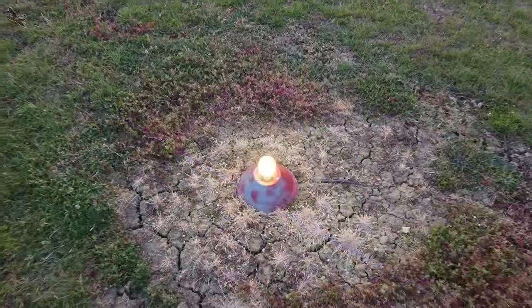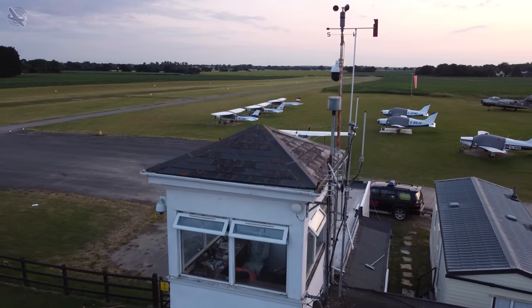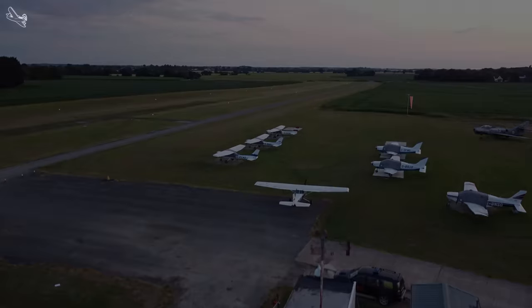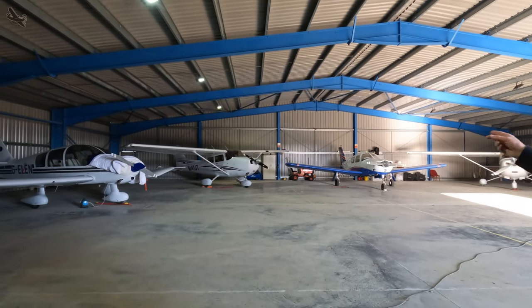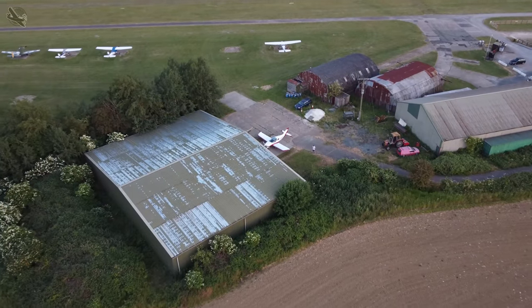It has the same air to ground radio service as Northwield, but not only is the runway a thousand meters shorter, it is grass as opposed to the massive concrete one at Northwield. When a vacancy came up at one of the new hangars at Andrewsfield in the spring of 2023, we decided that we would make a move.